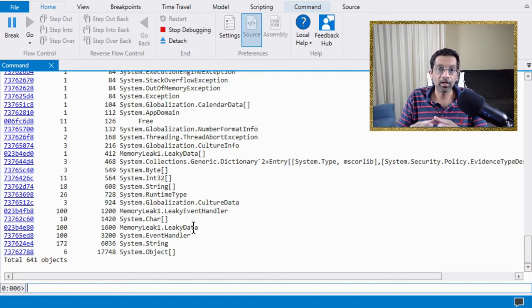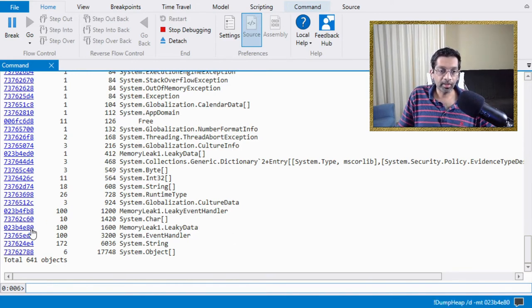In real life, you probably are looking for an object that has a count that is really, really excessive, or a size that is really excessive, and it may be really difficult. I will make a video in future about how to target and find those objects using more advanced techniques. But for this video, I'm just going to stick to this line of reasoning where you spotted that you have an object in memory that is not supposed to be there, and we're just going to drill down and find what is the root of that object. I'm going to give it a start with leaky data.